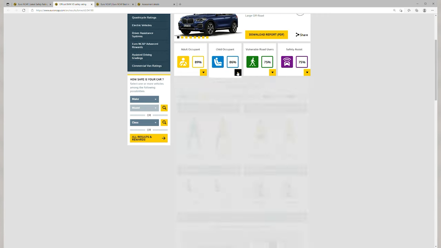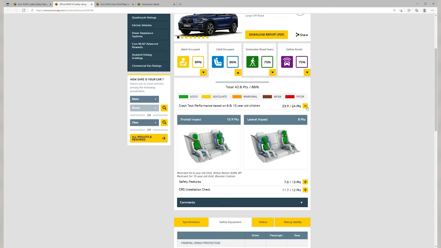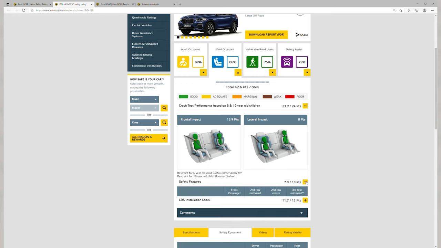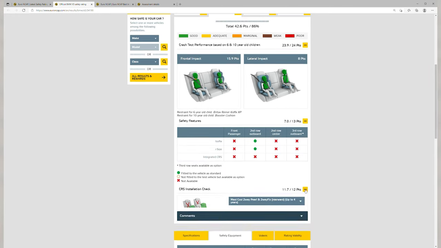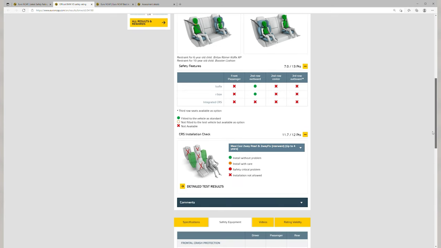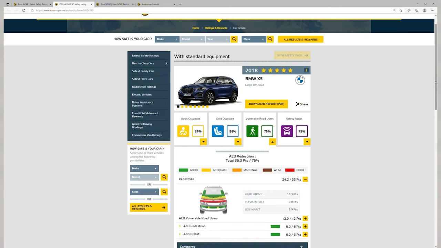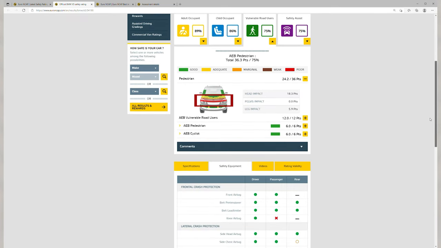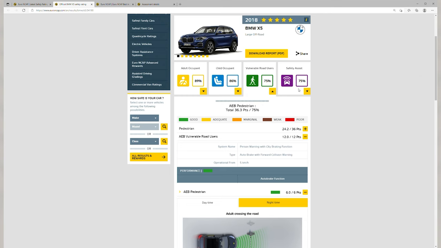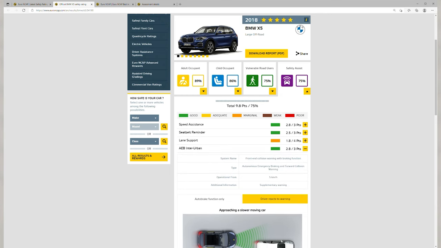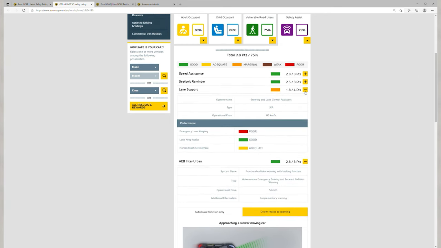In the child occupant box, we will notice that the child protection during the crash tests proved to be very good. The X5 is losing its points due to the fact that the anchor points and child seat installability seem to be reserved for the second row outboard seats only. In the pedestrian protection box, the X5 is losing some points due to harder contact areas in front of the hood, where a pedestrian pelvis might impact. The automatic braking, however, seems to work perfectly. The safety assist box continues with more generally good results. However, in the eyes of Euro NCAP, the emergency lane keeping function seems not to work properly.